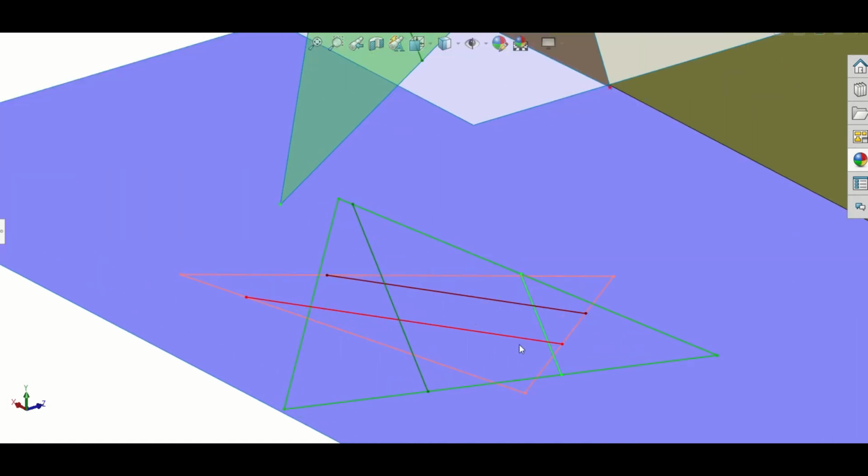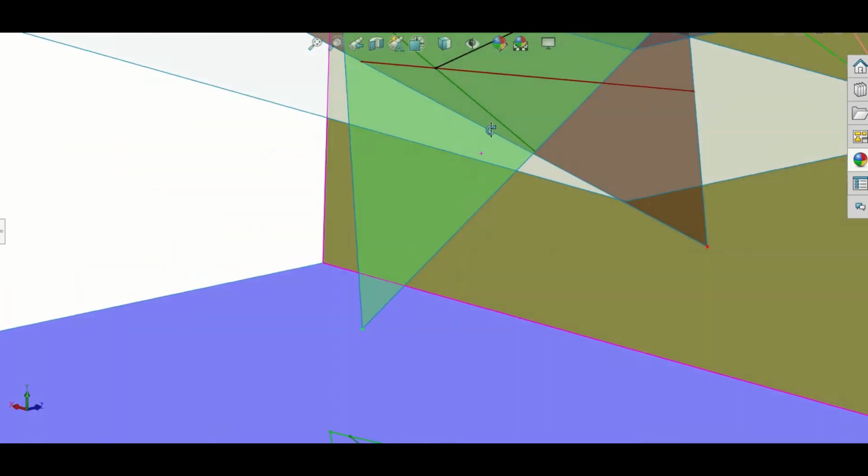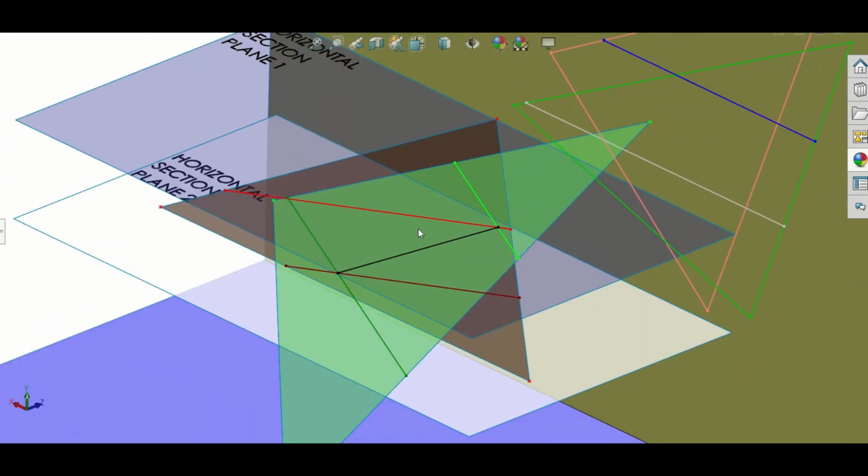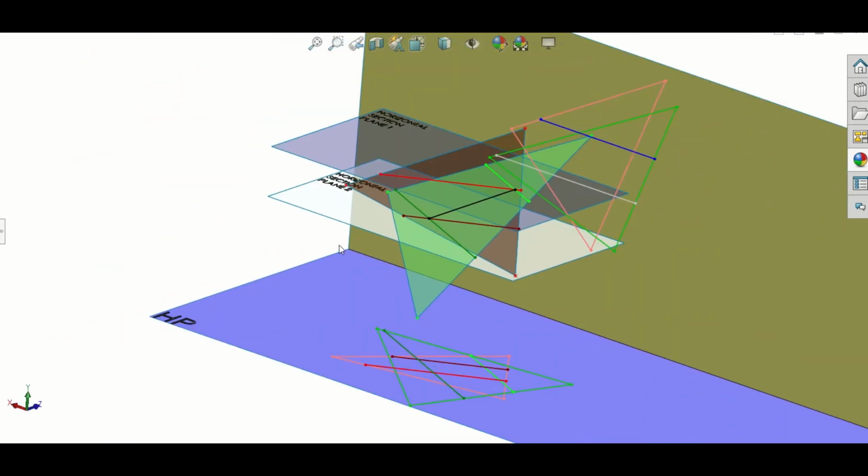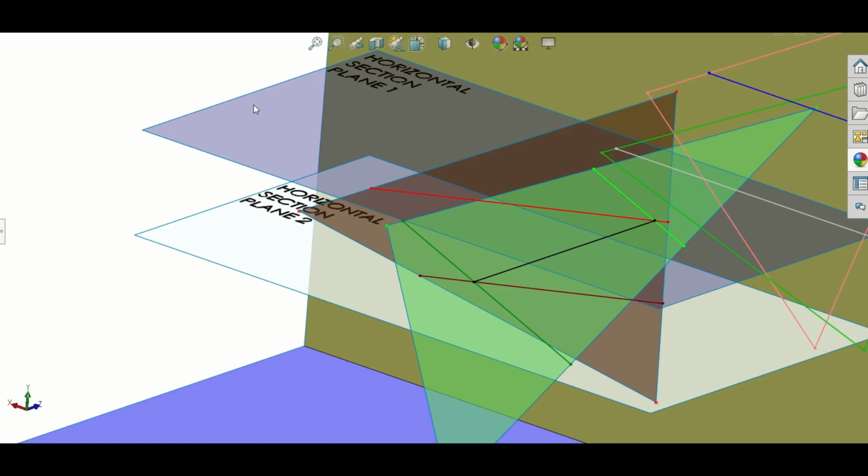Now, what are we looking at? We are looking at that, up here. That is a portion of the line of intersection. Is it the full line of intersection? No. And the reason it's not is, unless I was very lucky and I started my first horizontal and second horizontal in the exact correct positions. But right now, because the horizontal sections were just basically at a guessed position and we just dropped them in someplace random, we probably have not found the exact end of the line of intersection.